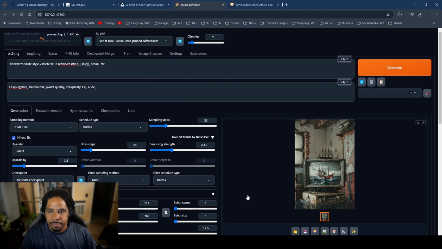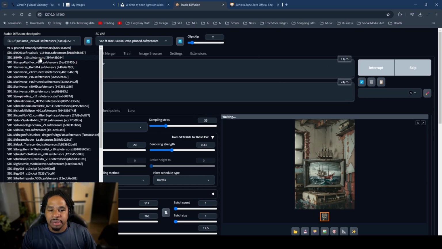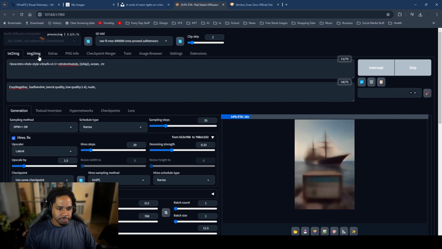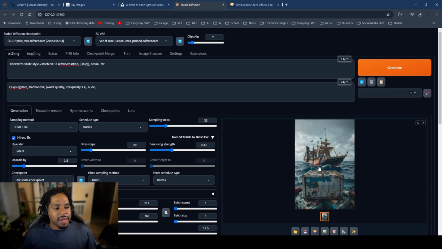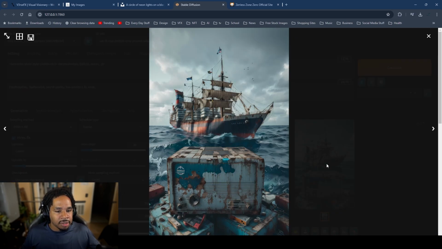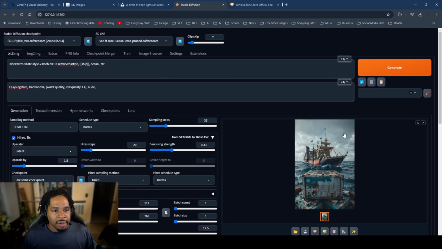Let me go to this one. I like to hit generate, and as soon as I hit generate, I like to switch. What it does is apply a checkpoint on top of a checkpoint. So if this is how it looks, it'll be influenced by 9 Mix overall to give you a different image. So yeah, this looks good to me. I like this a lot.